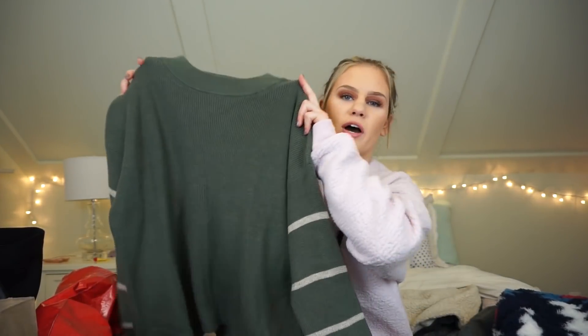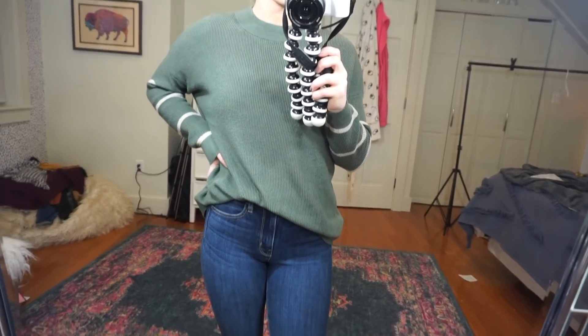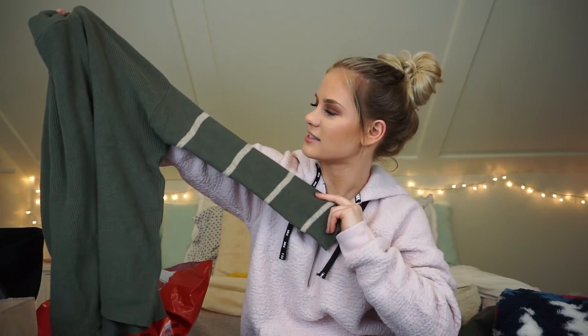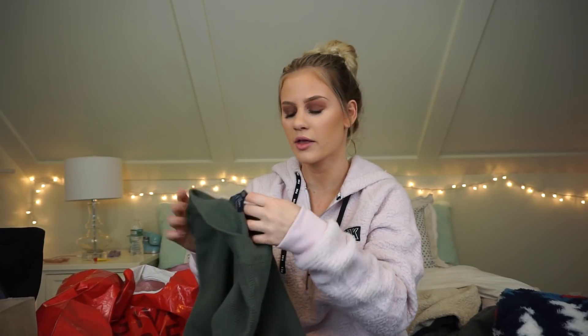The next thing I picked up is a sweater. I actually have this exact style in pink and I wear it all the time — it was in my fall haul. This version is olive green, which you know I'm a sucker for in fall and winter. It only has the stripes on the sleeves whereas the pink one has them on the body too. It has a little mock neck and is so soft. I got it in a size small — originally $39.95, I got it for $23.97.